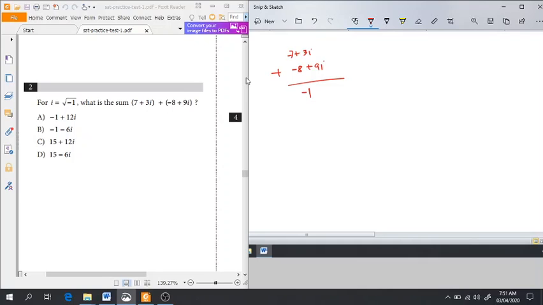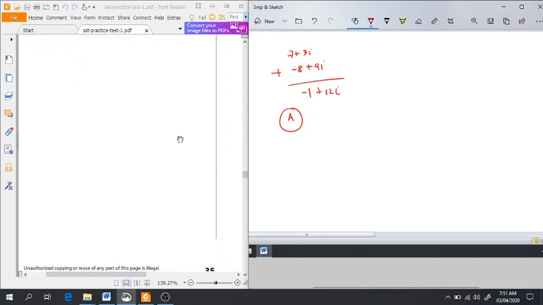Most of the time in the exam, after doing the first step itself, you should refer to the options, so you can eliminate options C and D here, because the real term is -1 but C and D have a different one, so that cannot be the answer. As there are two options available with the negative term, -1, you have to go to the next step. So here 3i plus 9i together is going to be 12i. That corresponds to answer choice A. For question number 2, A is the right answer.